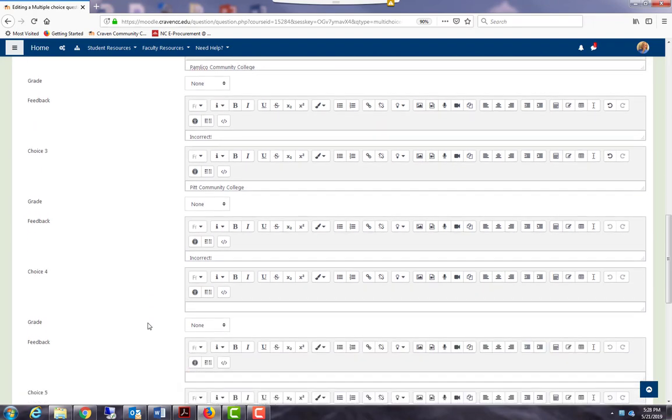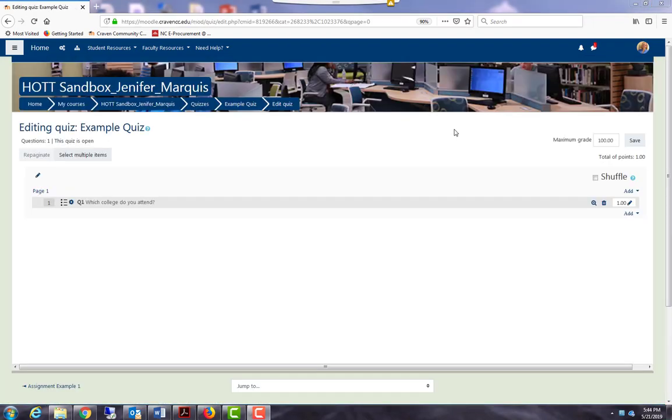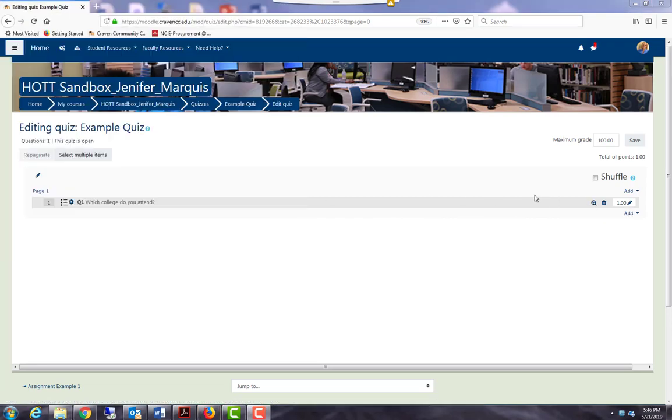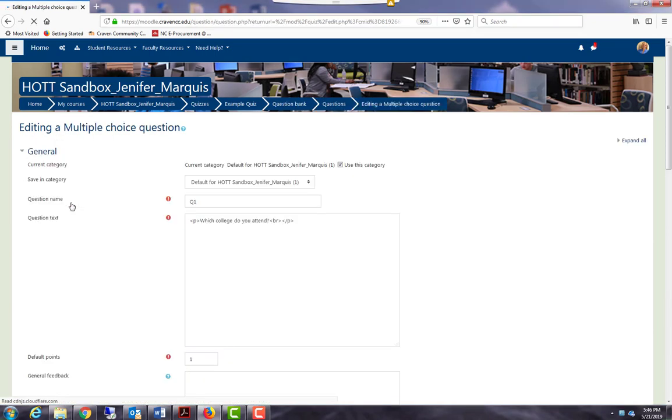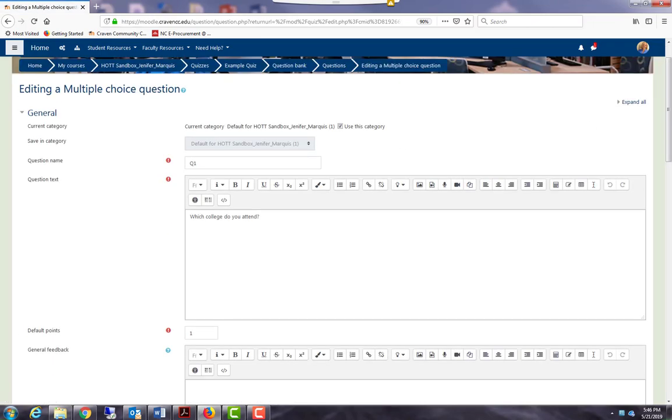So now that I've got that set up, I'm going to save changes. We can now see that we have one question, and we could preview the question. Here is the question one that we just wrote. And to preview and see what it looks like, we can come over to this little magnifying glass and take a look and see what our question looks like. If we find that there are changes that need to be made, we can come to this gear and select that, and now we are back in our screen where we can edit our question.